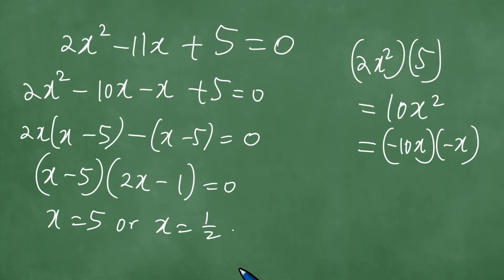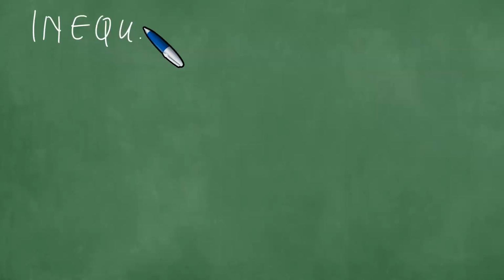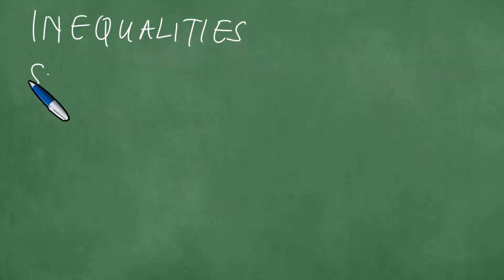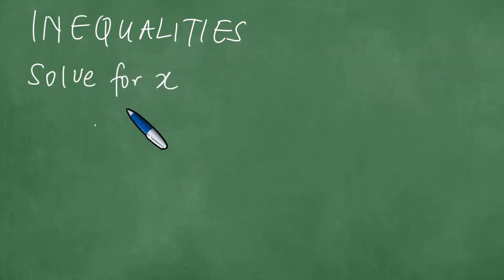Okay. There are many things we can solve, obviously. Let us look at something called inequalities. Okay, you have done this in school, in particular, let's look at inequalities. Right, inequalities. Okay, in this case, we need to solve for x. Right, how do we solve for x? We need to solve for x.